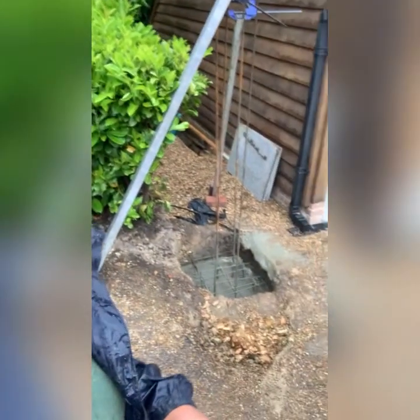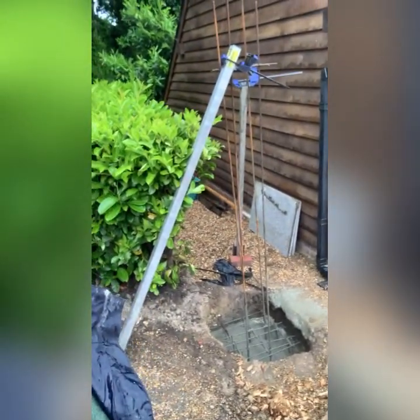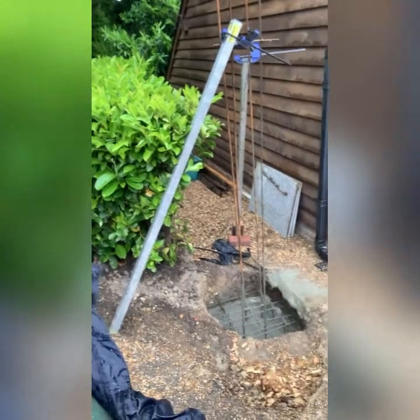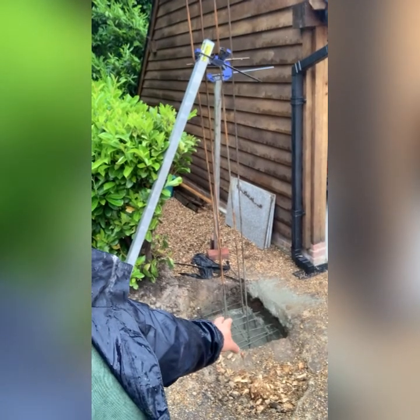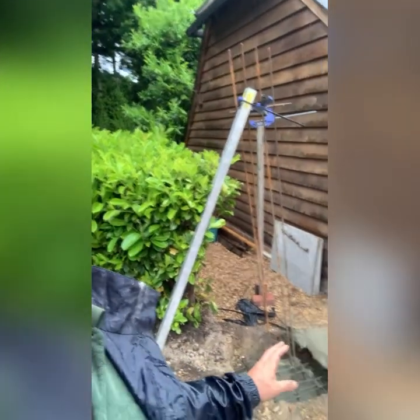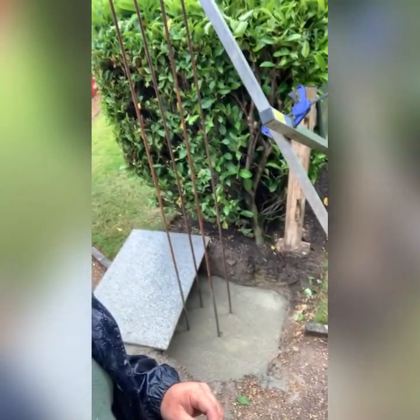So you've seen the cages, you've seen me tie them. They're in, got 2 profiles, one either way, clamped it all up. Got the bars so where they actually come out of the ground are upright. The top is a little bit over, but where it comes out the ground it's fine. And when we release the clamps, it'll spring back into position, and then we can fix them nice and upright just before we build the piers. So yeah, concrete pads in, 4 bars come out of the centre of the pier.